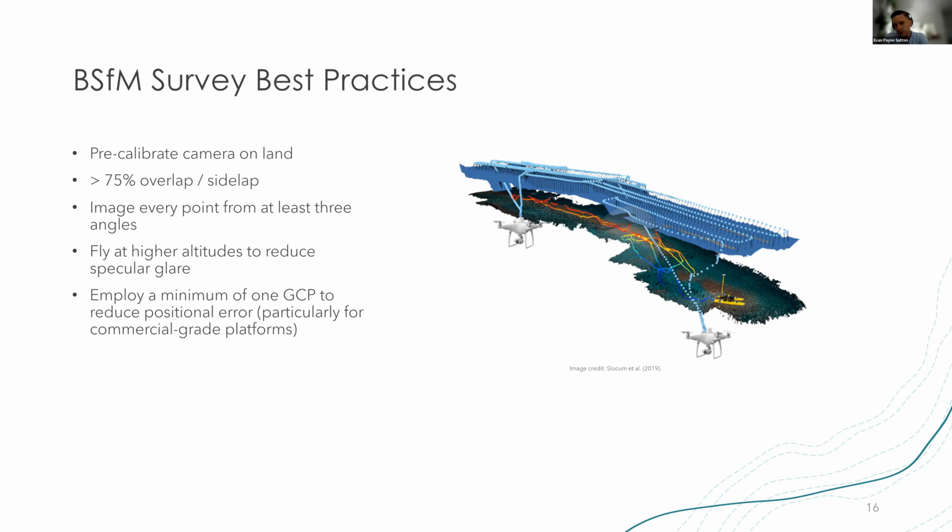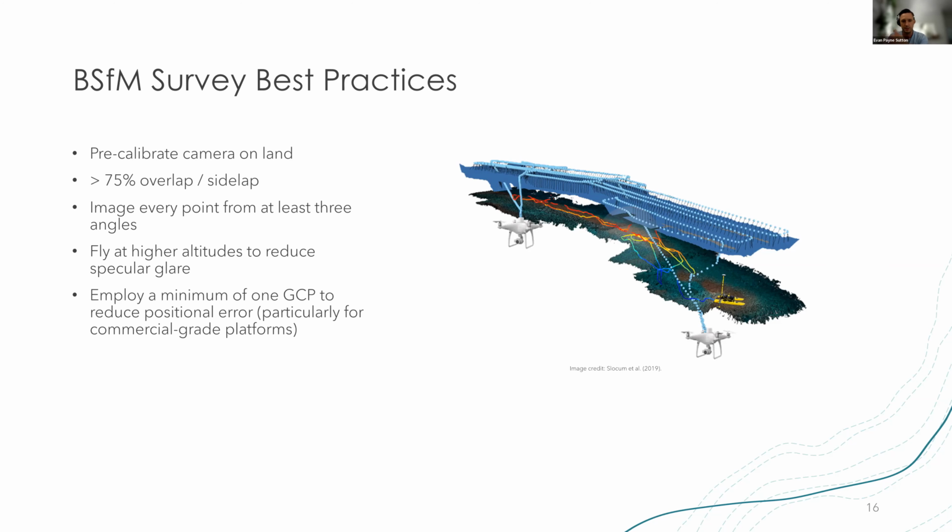So when using commercial grade products, your standard terrestrial structure from motion actually performs pretty admirably without ground control points. This process does less so. And again, that's with a commercial grade system. So this is going to be a challenge that I have to contend with and that I'm still negotiating with the sanctuary for. We can always install ground control points via snorkeling prior to a survey, but there's going to be a little bit of logistics that go into that.